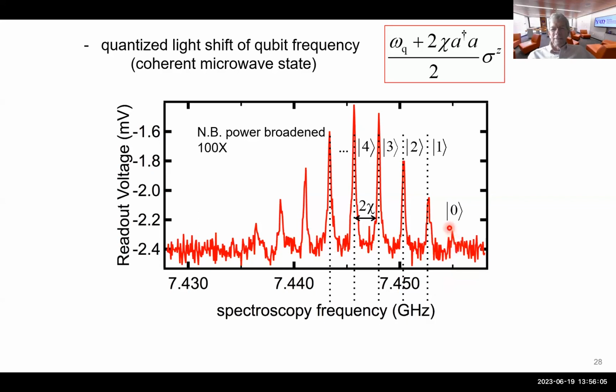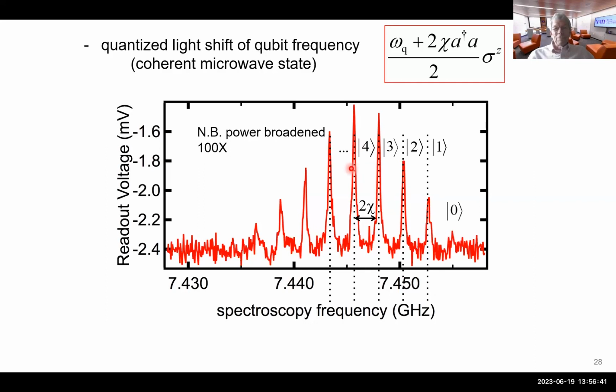And here you see a series of peaks in the spectrum because we put a coherent state in the cavity that had a superposition of 0, 1, 2, 3, 4, 5, 6, 7, 8 photons in it. And then we averaged for a long time and measured the average excitation state of the qubit. Okay, and so some fraction of the time it had 4 photons, some fraction 3, and so forth. And you can see actually it's a Poisson distribution of photons as expected for a coherent state.